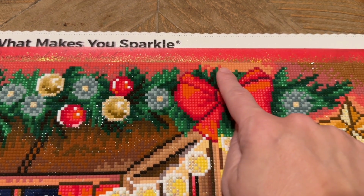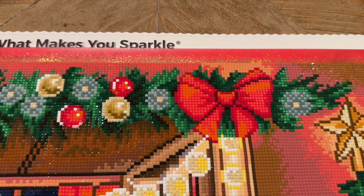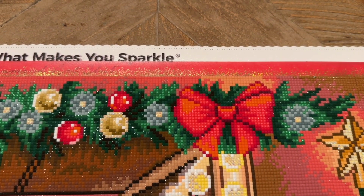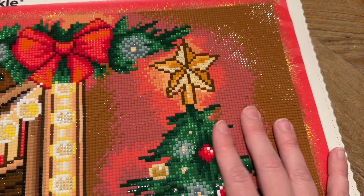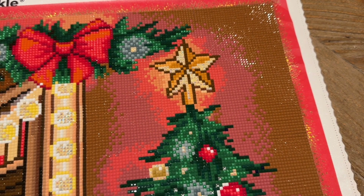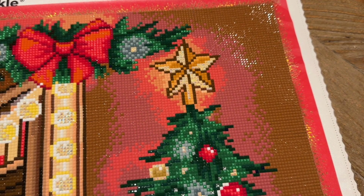I also am unsure of this particular color up here, but I am also keeping in mind that I'm being really nitpicky because we're so up close. I'm seeing it through the camera lens. I'm like, I don't know about this color, but 100% when I stand back, it didn't even stand out to me. Same with some of this color blending. I'm unsure of it. When I step back, it's fine. But then I'm up close and it's a little, I don't know. But I kind of look at it as the glow of the star around it. I think that it works.